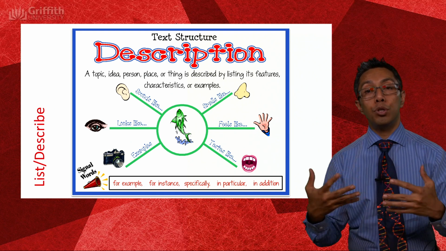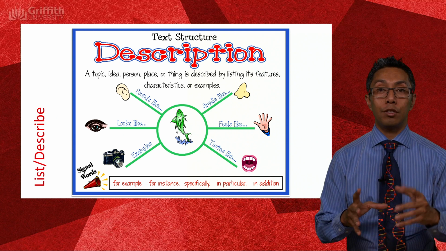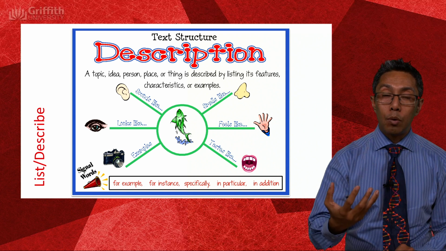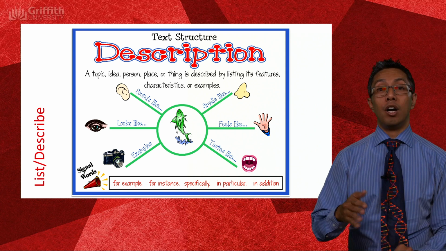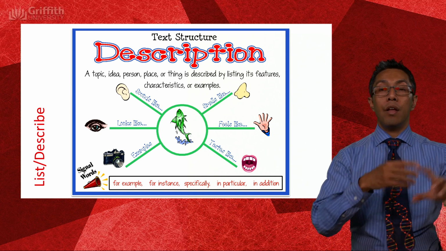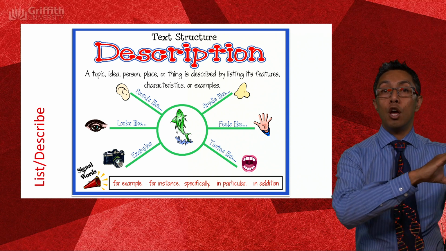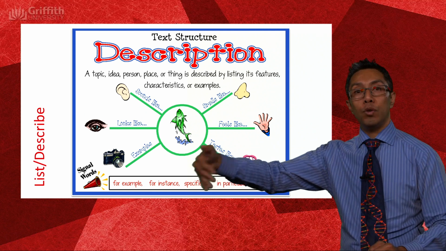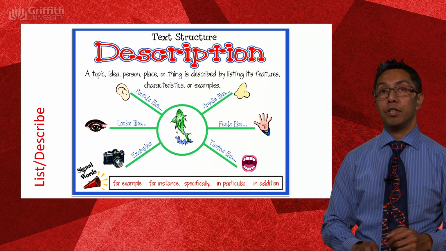Now, one of the go-to thinking tools is a concept map, what you can see there. But equally as effective is the T-chart. And if you have a look in your course text, there are many types of T-charts, not just for list describe. There are T-charts also for the other types of thinking that we do.